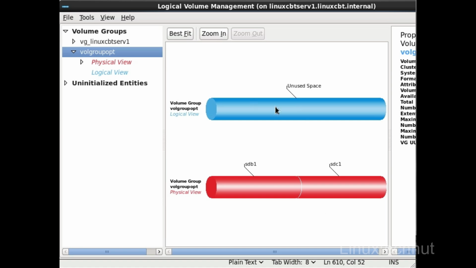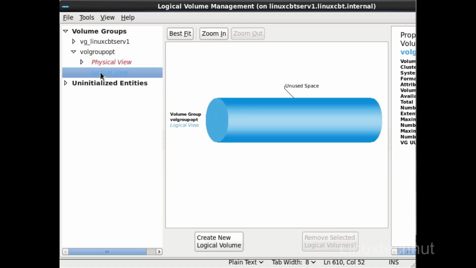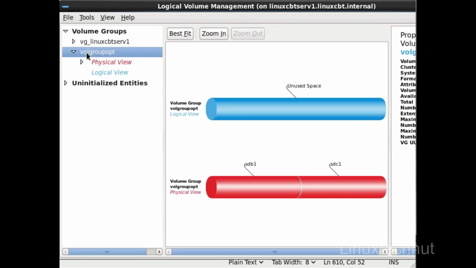So now the volume group consists of two disks with equally sized partitions. We've yet to actually make logical volumes to be associated with mount points, and that's the next step in the process. But looking at the hierarchy, vol_group_opt is the entire storage band, which represents two equally sized partitions, which represent two physical disks for optimal performance.